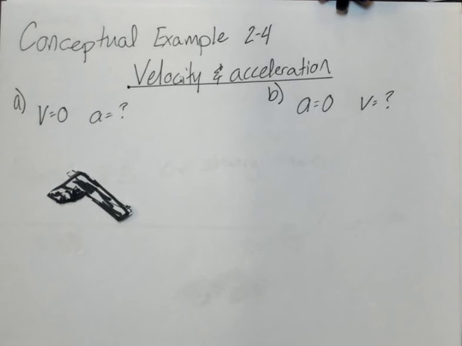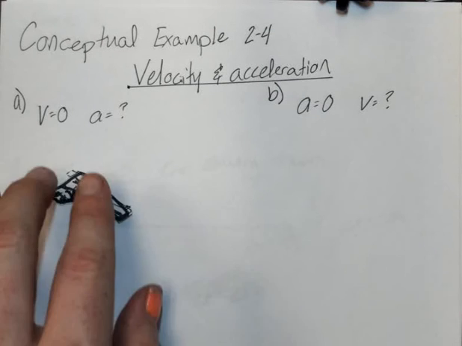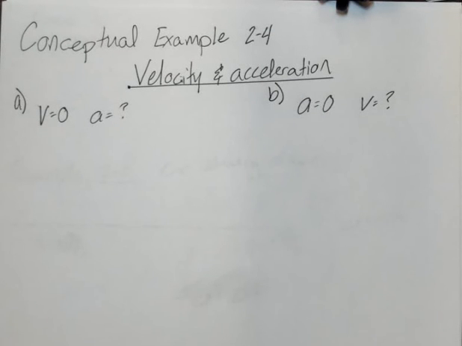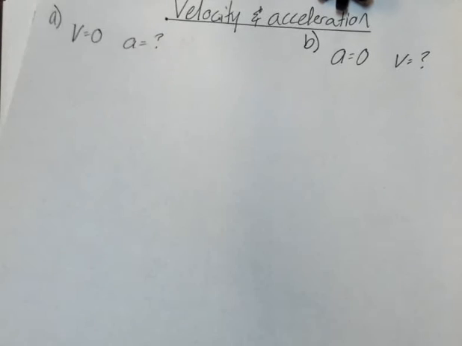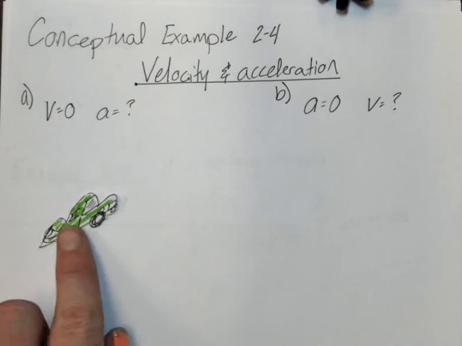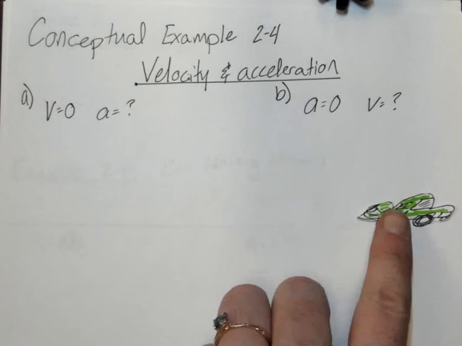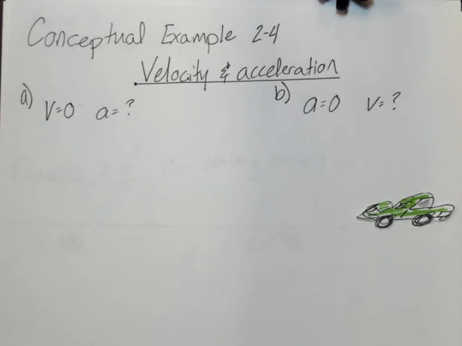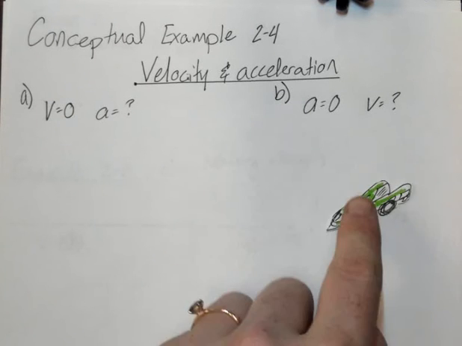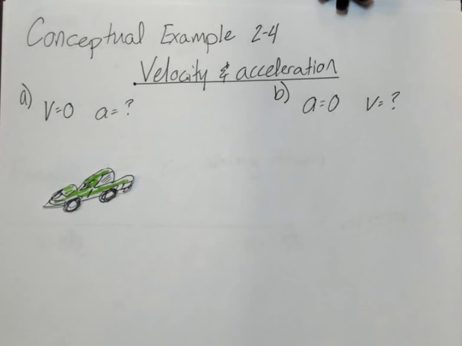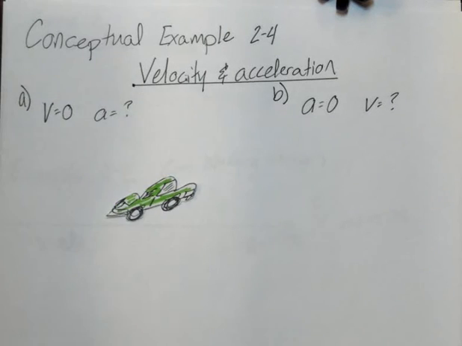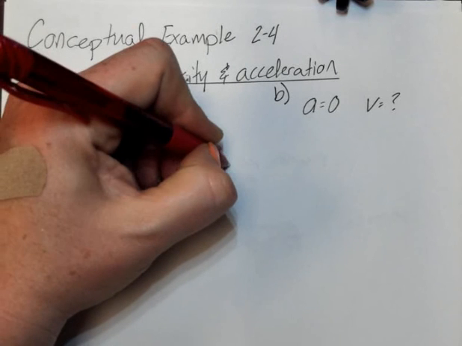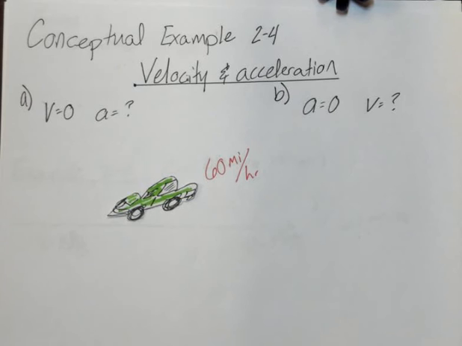We can also consider that if the acceleration is 0, it doesn't mean that the velocity is 0. Let's think of some examples of that. The primary thing I want you to consider for this example is a car traveling along the road. Imagine that this car is using cruise control. If you're using cruise control, then that means that your speed is set at one speed and you're not changing it. So imagine you're setting this at, let's say, 60 miles per hour. You're moving. Your velocity is a non-zero number.